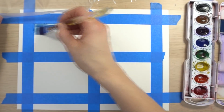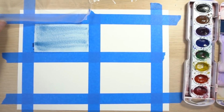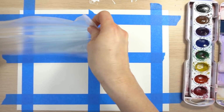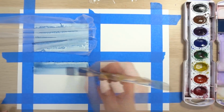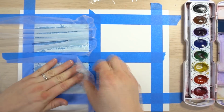So I'm just going to paint in this top one. I'm just gonna do a simple wash. And then for the top one, I'm going to pull it. I want some lines to be in it, so I'm just gonna kind of pull it tight and then just press it on top and just let it stay there. And then in the bottom one, I'm just going to paint it and then try to press it flat. You can also crinkle it.